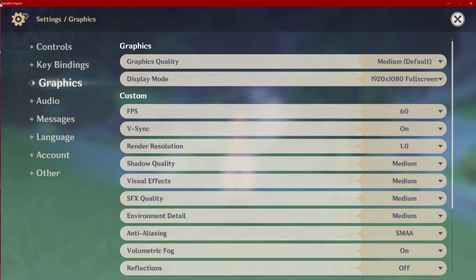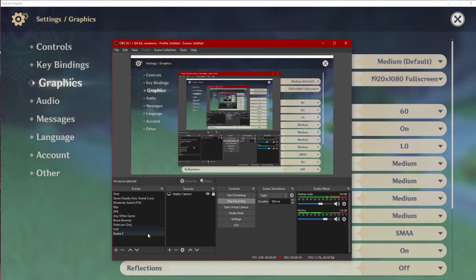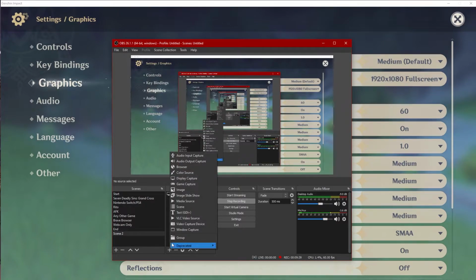That way you get this windowed screen here, and as you can see, my OBS is still on display capture. Go ahead and click this plus button. So you add, and then you have three options: game capture, window capture, and display capture. Display capture is probably the one that I would not recommend using, but if that is your only option, then I would definitely recommend using it, because if you can't get it to appear in window capture, then you're better off using display capture. Game capture for some reason never really worked for me.